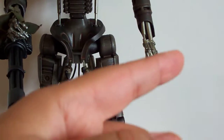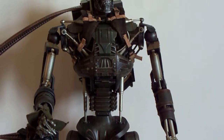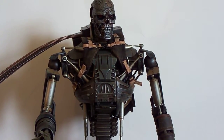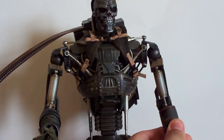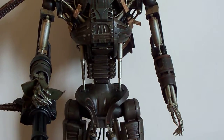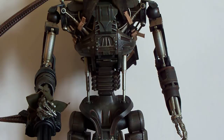And the fingers, he's got good articulation in the fingers, the waist, the arms, torso, and the head. The mouth can move, obviously. And you can rotate the wrist, as you can see. I don't know if you can see it that well, but look, you can rotate the wrist. I really don't want to mess with it that much because, like I said in my first video of Terminator Salvation, it's a very fragile figure.